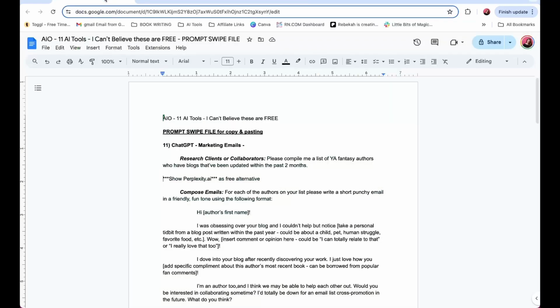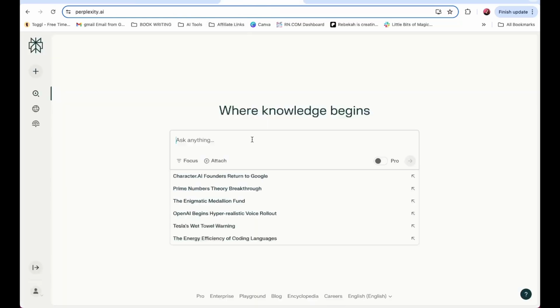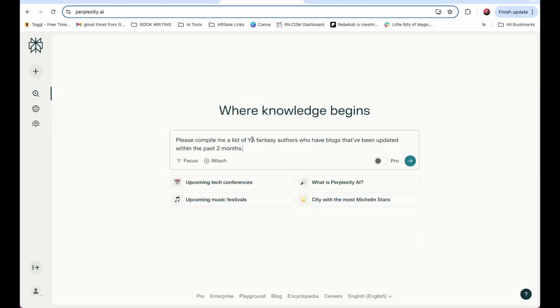So I'm going to be copying and pasting a few prompts just to start because you can do this manually, or you can use Perplexity. And the reason I'm using Perplexity for this first part, as you can see, is because I need access to the internet. And Perplexity is the only language model I know of as of right now that does that for free. ChatGPT will connect to the internet, but you have to pay $20 a month. So to go the free route, because that's what this video is about, 11 free AI tools, we're just going to go to perplexity.ai, you start a free account, and I'm copying and pasting this prompt here.